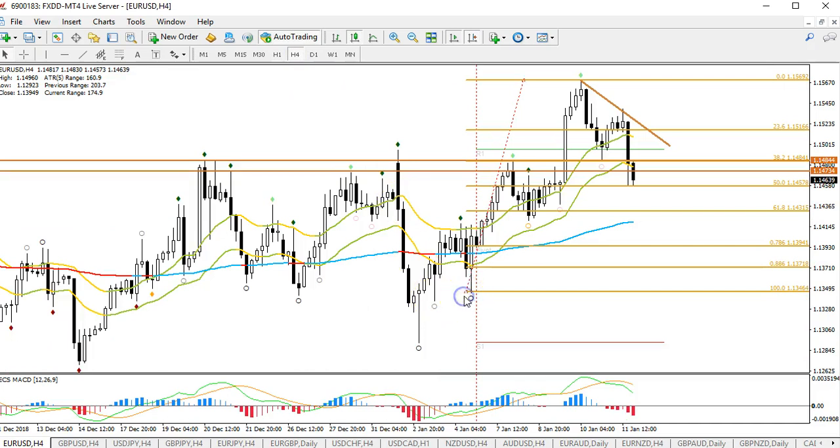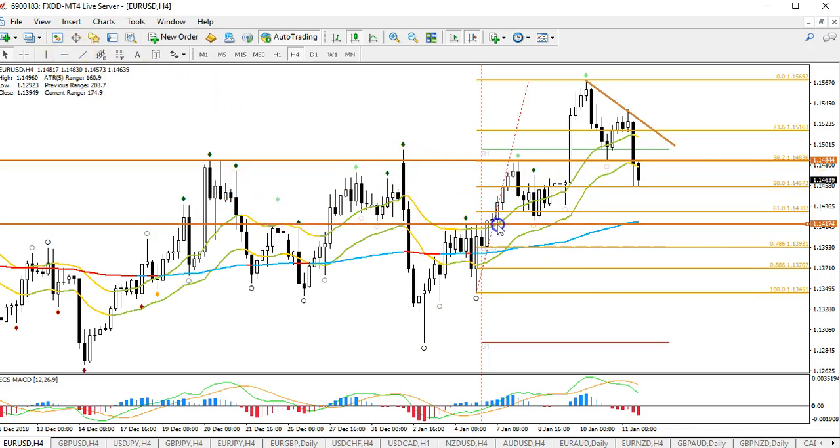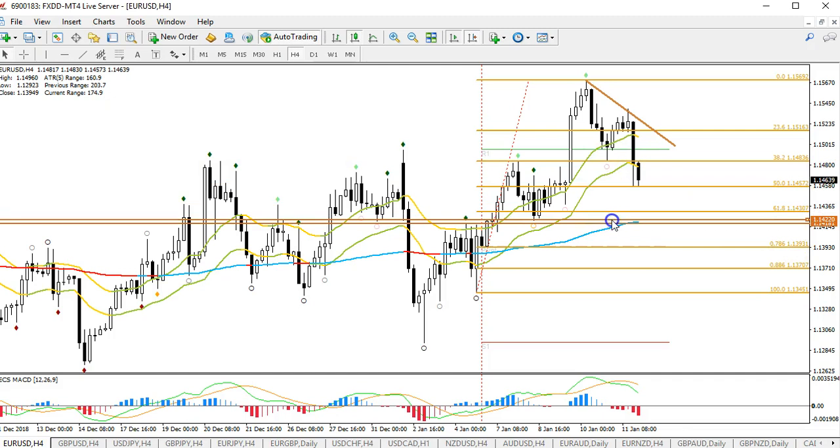I typically don't trade at the fibs directly — I use them more as a trigger zone. For the moment, price has made a deeper retracement. As expected, it made a retracement to 1.15 but it's going deeper than that. It will depend on whether it stays above the 50 fib. If it goes below the 50 fib, it could still be a wave four, as long as it stays above the wave one at 1.1420. That's an important level. It could still hit the 61.8 fib and turn, still be a wave four, and we could still get upside.